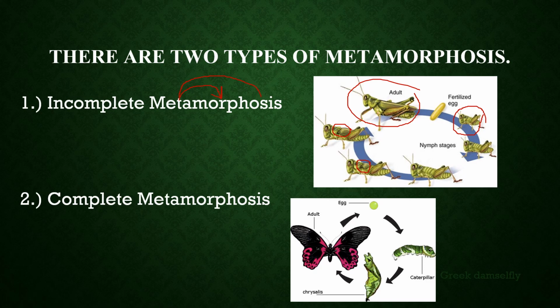For complete metamorphosis, however, if you have a complete change in form of the insect as he develops, then you have something that looks totally different from stage to stage. This right here, the larva stage, looks totally different from this right here, the adult phase. One has wings, the other doesn't. One has antenna, one doesn't. One has lots and lots of legs, one doesn't. It just depends on the type of organism there. But that's the main difference. The incomplete doesn't look a whole lot different from baby to adult, while the complete does look completely different. And we'll talk about how and why in just a little bit.